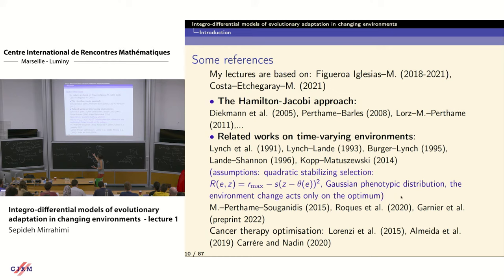And an important problem is how to treat the patients so that we avoid the emergence of resistance to these medications. And when medication is administered to the cells, it's like we are changing their environment, okay? So the medication is an environmental variable, and now we choose how to change it, okay? And so a question that naturally appears is an optimization problem: how to obtain an optimal treatment in order to avoid resistance. There has been a group of works on these types of questions, and the models are very related to what we see here.